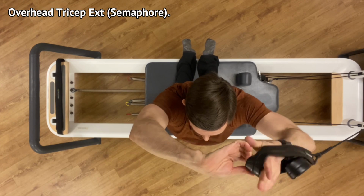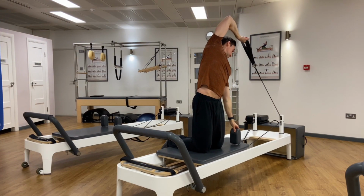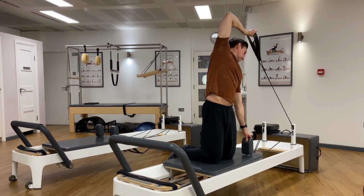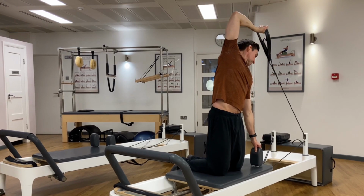Switch the strap overhead and bend the elbow. Place the free hand onto the front pad. Exhale, extend the elbow, pressing the fist towards the ceiling. Inhale, bend the elbow, keeping the humerus still.